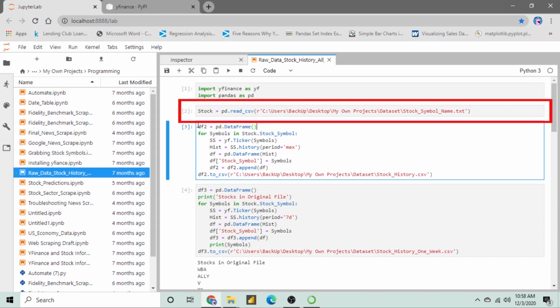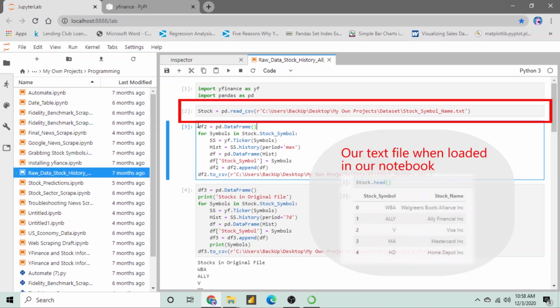In our second box, we are going to create a variable called stock, and this will use the pandas library to read in our text file. Our text file is stock_symbol_name, and this is the data set that we looked at earlier, where it contains all the stock symbols and the company name behind it.